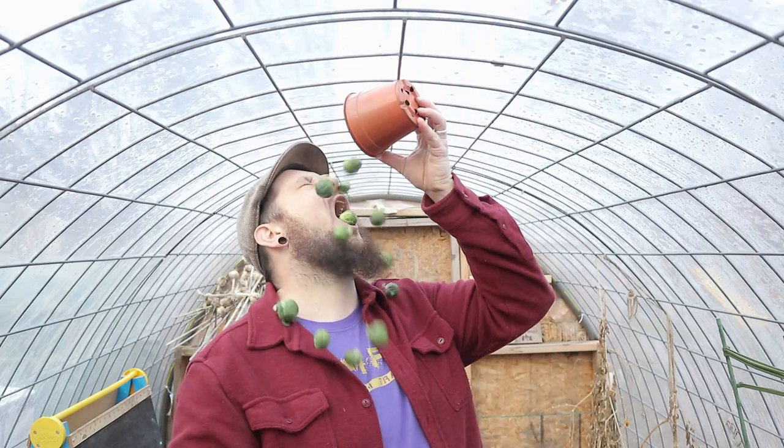I got this half dwarf Brussels sprouts — love Brussels sprouts. We tried to grow some last year but they didn't work so well; they got eaten by that darn groundhog — ground bacon as I call it. So I'm going to try to grow them again this year. I bought the dwarf ones, just something different and unique. I have some regular Brussels sprouts already, so we're going to try these and see what happens.